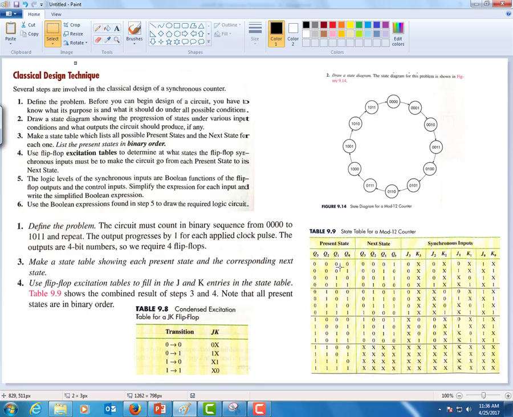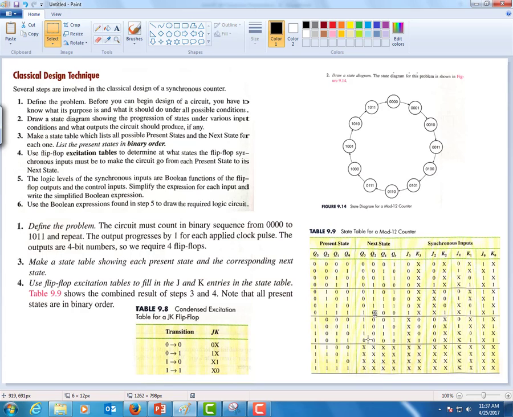The present state starts at 0, 0, 0, 0, and the next state is 1, 0, 0, 0. So obviously we're going to take this state, that becomes the present state now, and from this state, 1, 0, 0, 0, the next state after that is going to be 0, 1, 0, 0. And obviously now that next state becomes the present state, and you progress all the way through, right?